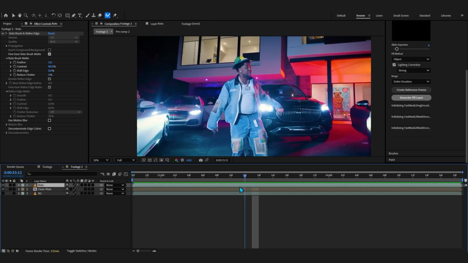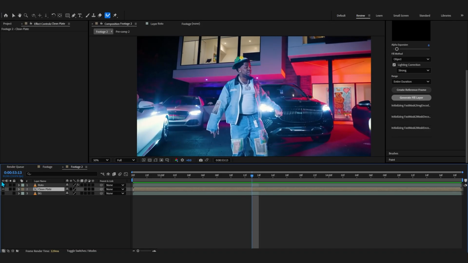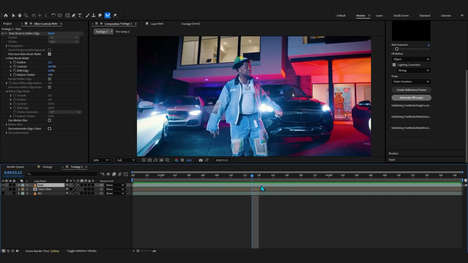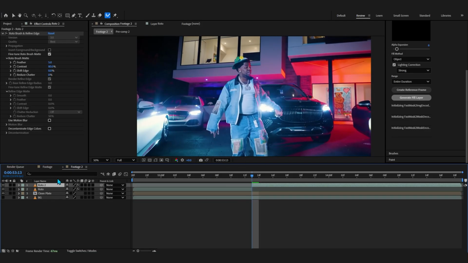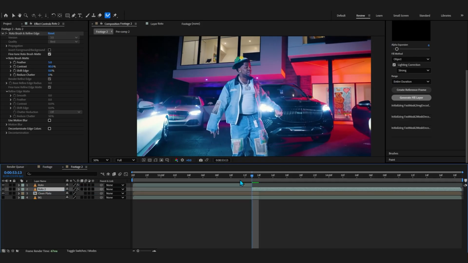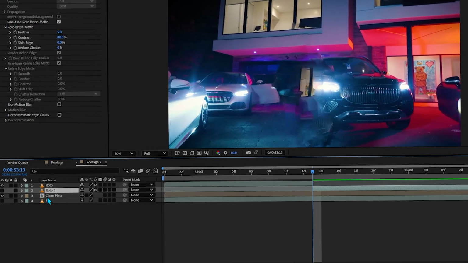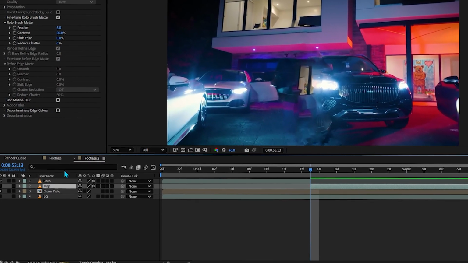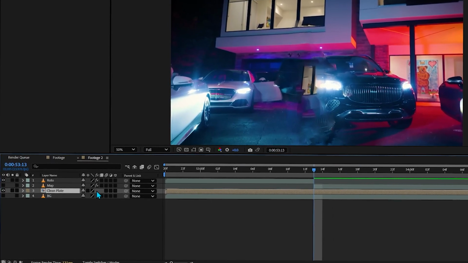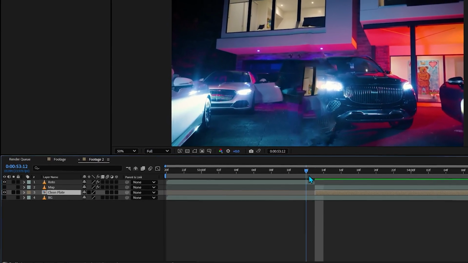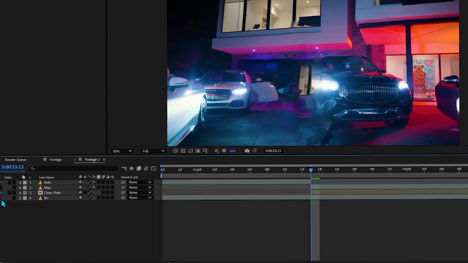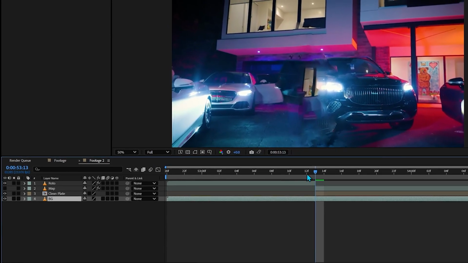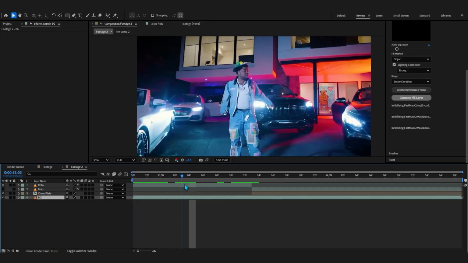Now firstly what we're gonna do is go over to where we want the effect to happen, so I'm gonna go right here. Then we're gonna trim our roto layer, this roto layer right here, so it turns into roto 2. Then what we're gonna do is hide this right here, and I'm gonna name it something like map because we'll be using this as a map layer. Then we can also trim our clean plate layer so it lasts around that frame. Then you can turn on your BG layer as well, so we have the BG on the first part of the clip as well, if that makes sense.